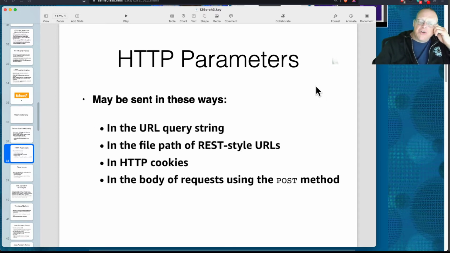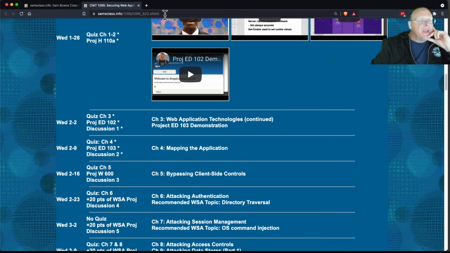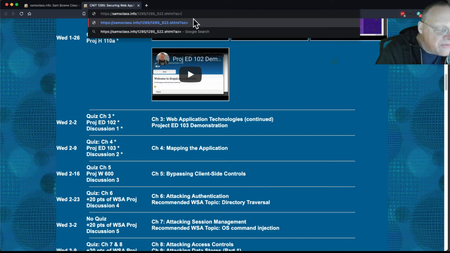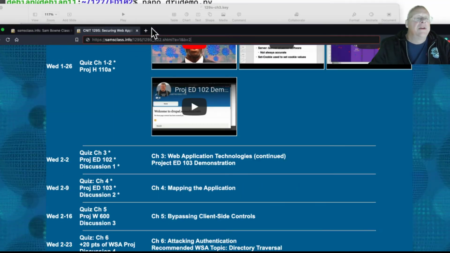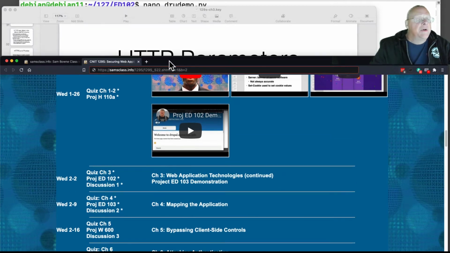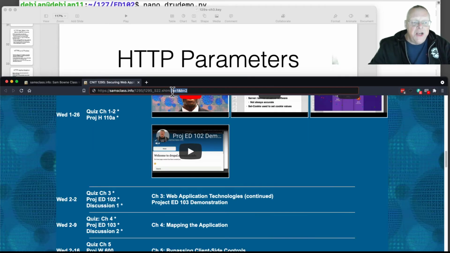So when you send parameters up to the server, there's various ways to do it. One way is in the query string, writing the URL, like here. Let me bring this down. Here's the URL to see my page. And you could put a question mark here, and then say A equals 1, and B equals 2, and so on. And I think I can actually zoom in on that, and it'll look okay. Yeah. All right, let me try zooming in on it. So, this is called the query string, where you just put parameters right there in the URL. That's one way to send data up to the server.